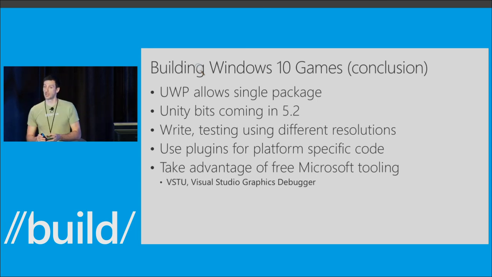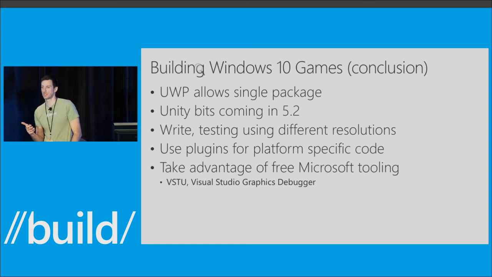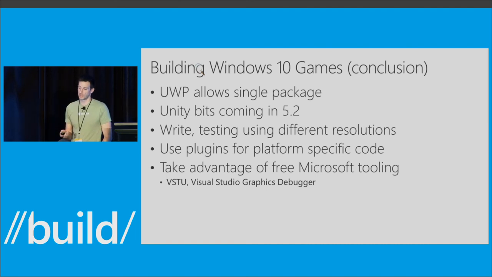Platform-specific code, you can use plugins. It's not a difficult process. We just saw you have two libraries. One's a stub, one's not, and they just share a file between them. And you can compile that and just call that from within your Unity C# files. Super easy. And please take advantage of the tooling we've put out there. Microsoft Visual Studio Community Edition, Visual Studio tools for Unity really create a cool experience running inside of Unity.